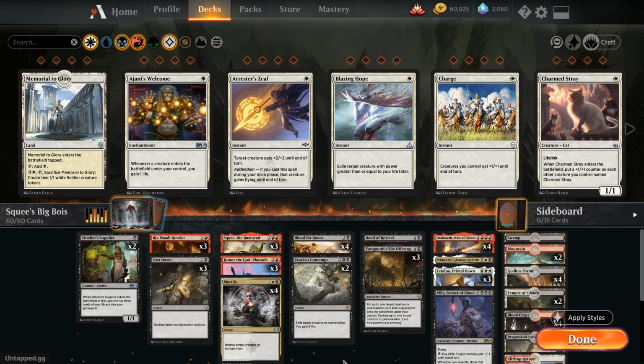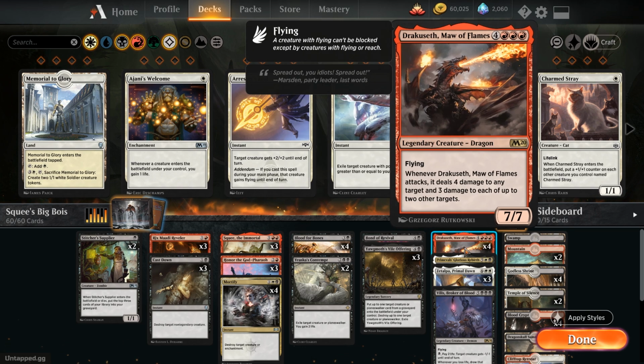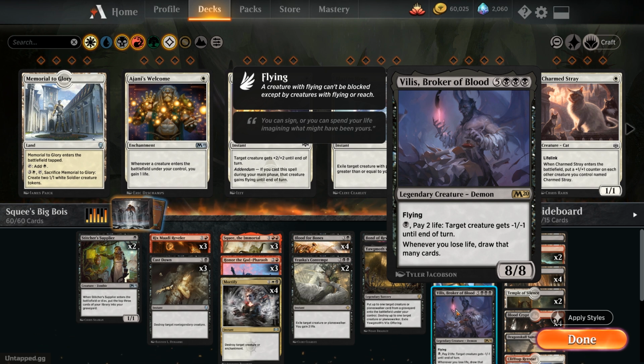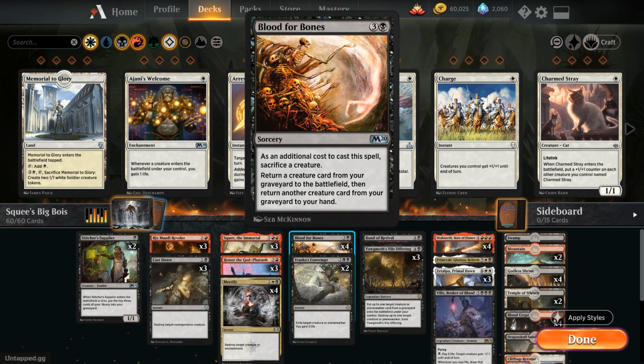So let's go! Reanimator, for those who don't know, is basically just a deck where you put some big boys like Drakuseth, Zetalpa, and Vilis into your graveyard and then find ways of bringing them back. We're actually going to be doing a typical one, which is Blood for Bones. 4 mana for a sorcery. As an additional cost to cast this spell, sacrifice a creature, then return a creature card from your graveyard to the battlefield, and then return a creature from your graveyard to your hand. So we get double value on this one.